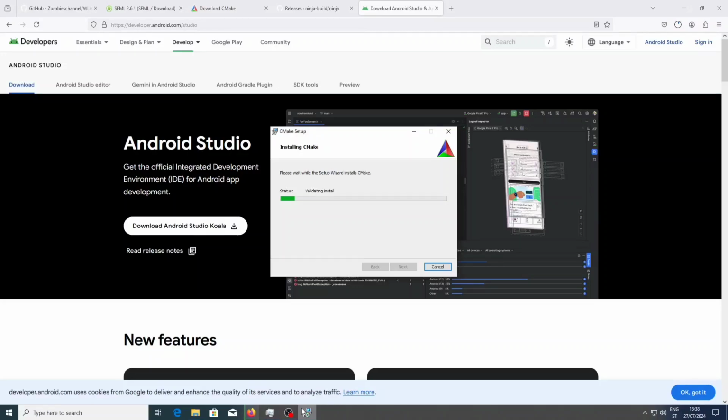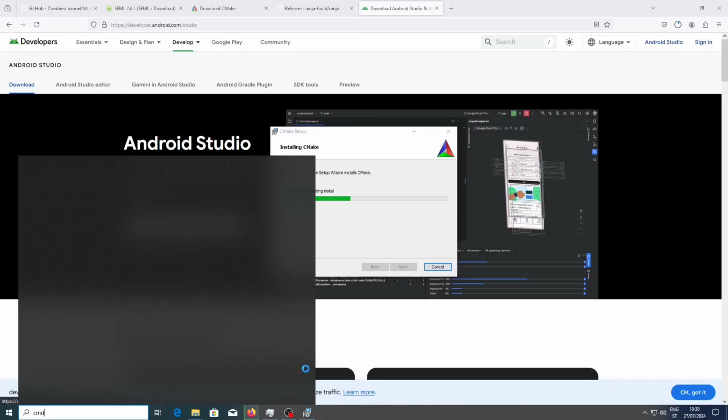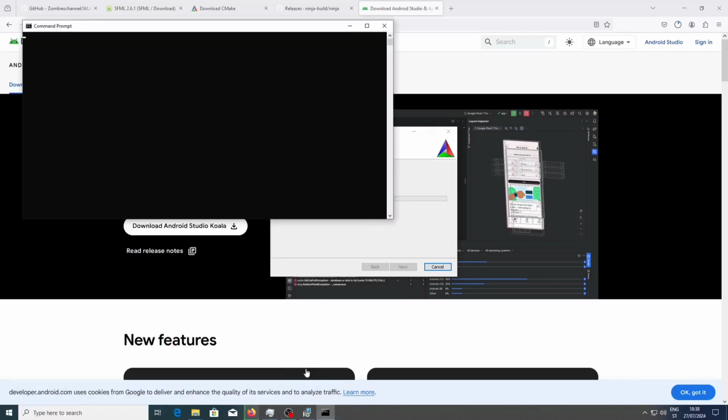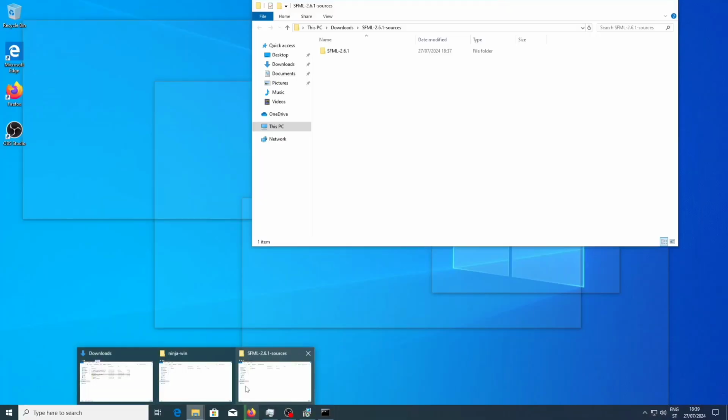Alright, so I'll open command prompt now. So, let's see, what do we have here? We'll need to go into SFML sources right here.